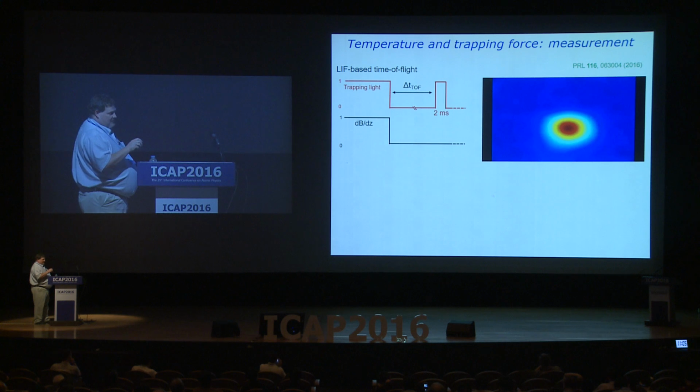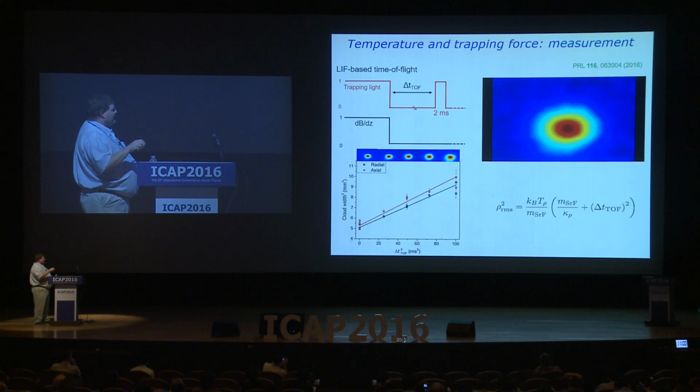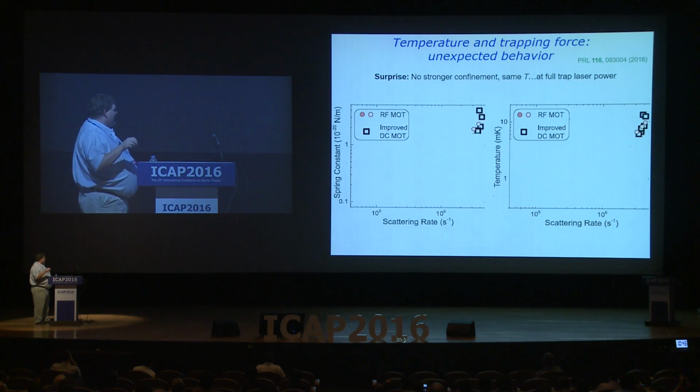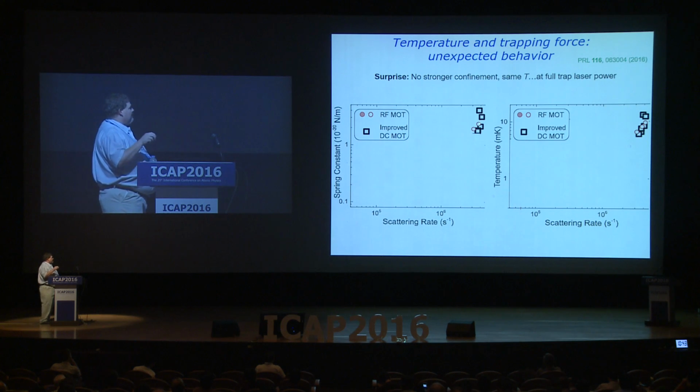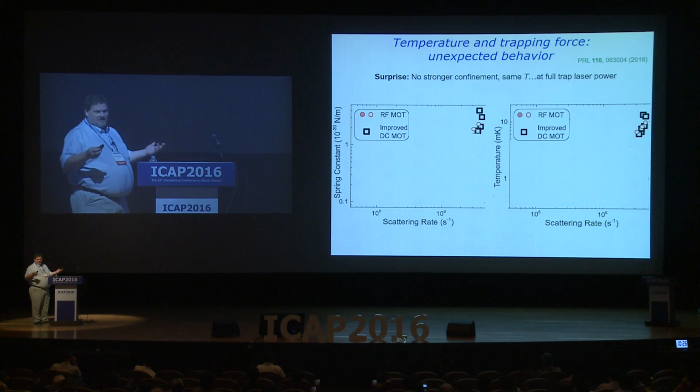And we went on to do standard measurements of the properties of this MOT. For example, we measure the temperature just by time of flight. Here's some time of flight images of the expanding cloud when we shut off the trap and let it freely expand. And then using the virial theorem, we can back out the confining potential here. So what did we find? Well, we found that, much to our surprise, both the trapping force, the spring constant, and the temperature of the MOT were basically the same for this RF MOT as they were for the improved polarization scheme MOT that Mike Tarbutt has taught us how to do. So the promise of the RF MOT at first glance was not fulfilled.